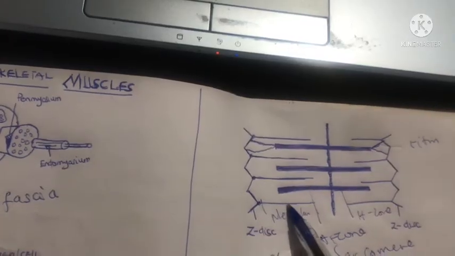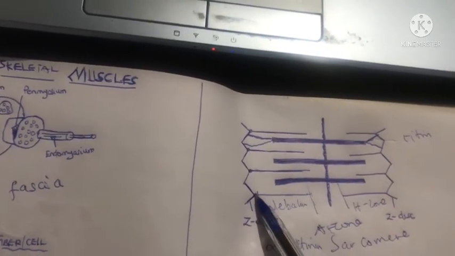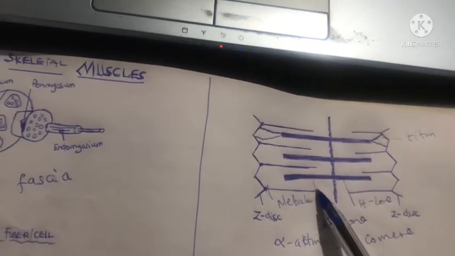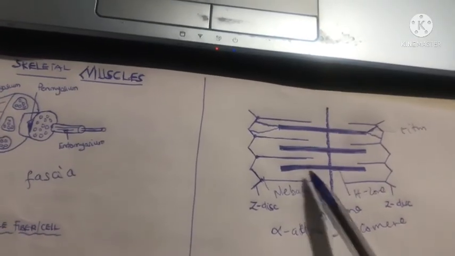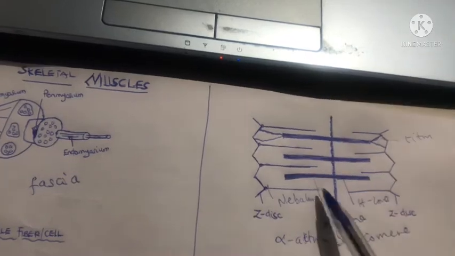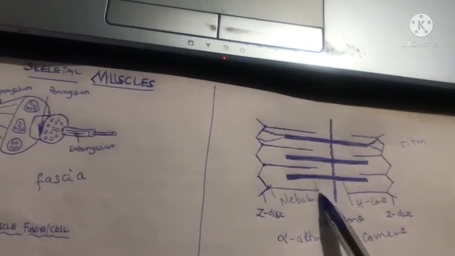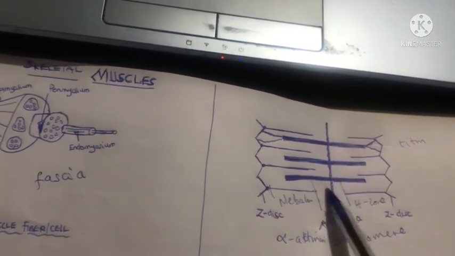you see the thin filaments from this end to this end constitute the I band. From this end of the thin filaments to this end of the thin filaments, we call the I band, the isotropic band. You understand? And here to here is the what? The A band and the isotropic band. And where there is no overlap between the thick and the thin, only here from one end of this thin filament to this thin filament, that space here is the H zone.